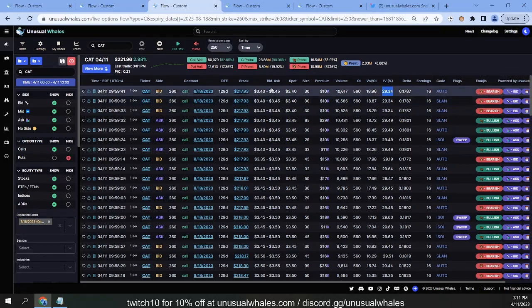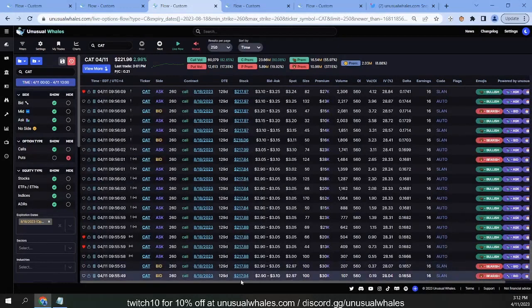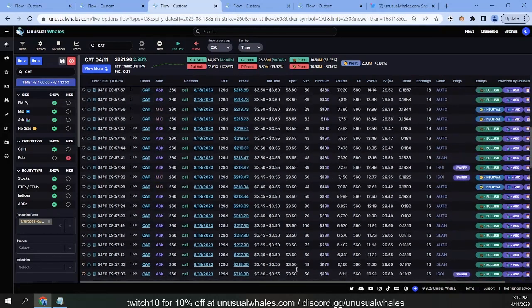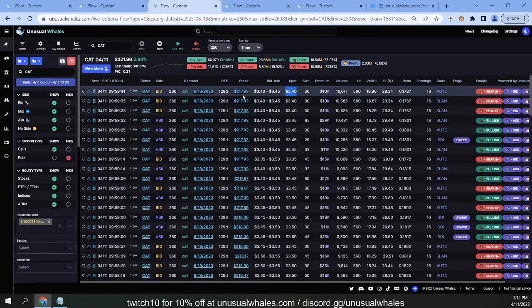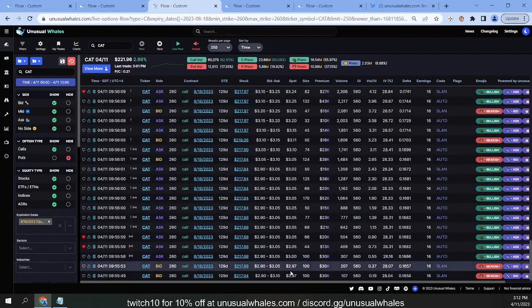What did the stock price do? Stock price ended the 5-minute period at 217.93, and it actually lost 1 cent. Lost 1 cent. It was 297. But okay, so it lost a cent, but it's because of IV, because of all the buyers. IV goes up. The premium has gone up significantly.